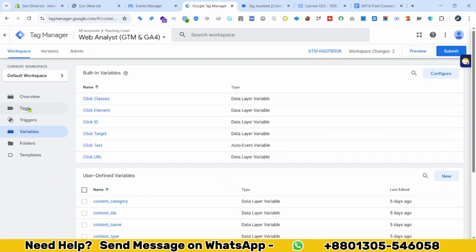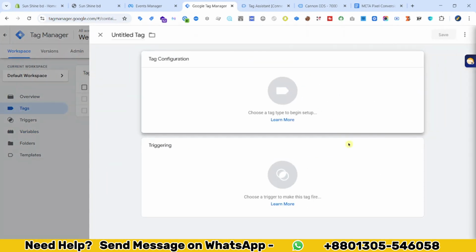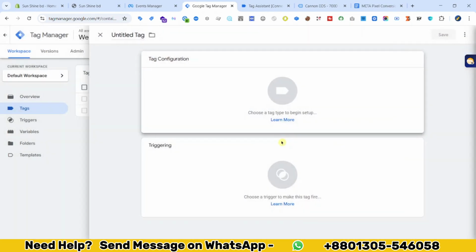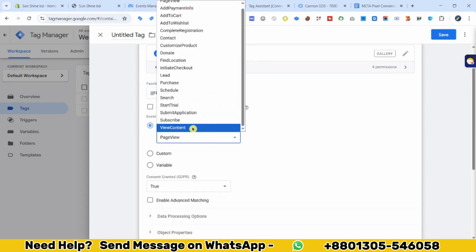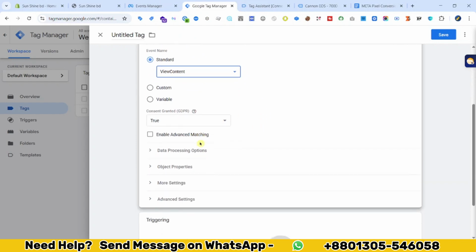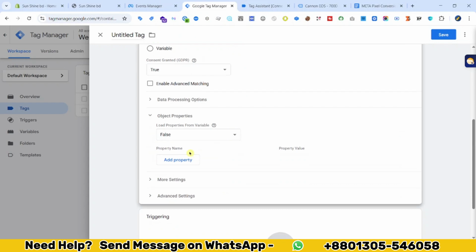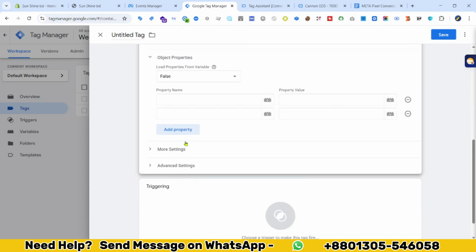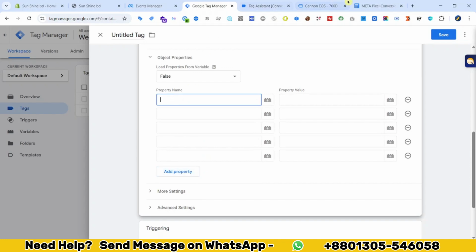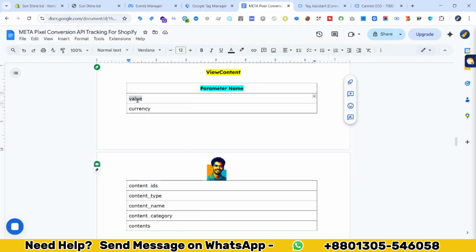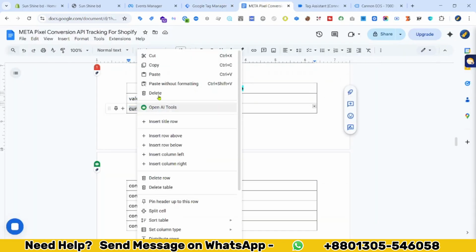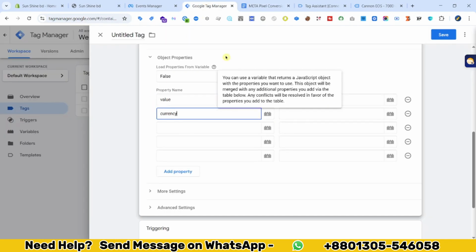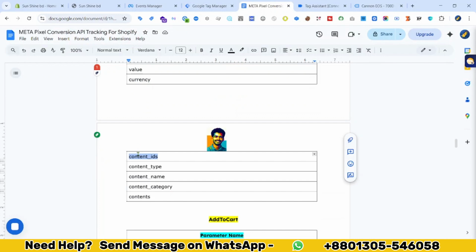So just go to tags, click on new, and select the Facebook pixel tag. And right here, Facebook pixel ID, this is my Facebook pixel ID, and our event will be view content. And now I need to send the object properties, I mean parameters. So our first parameter is value, paste it here, then currency, content IDs.